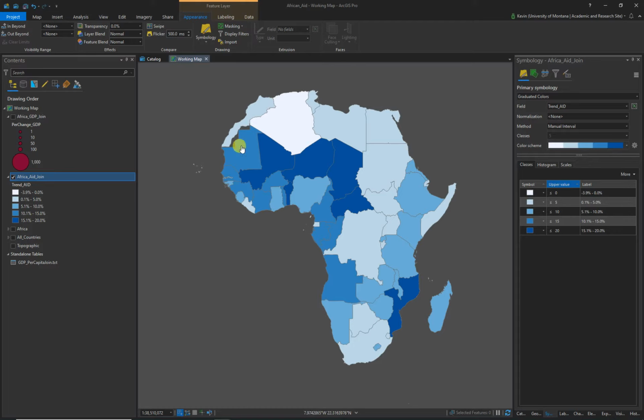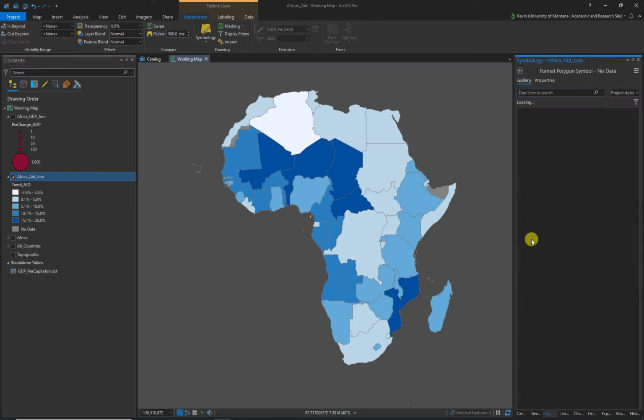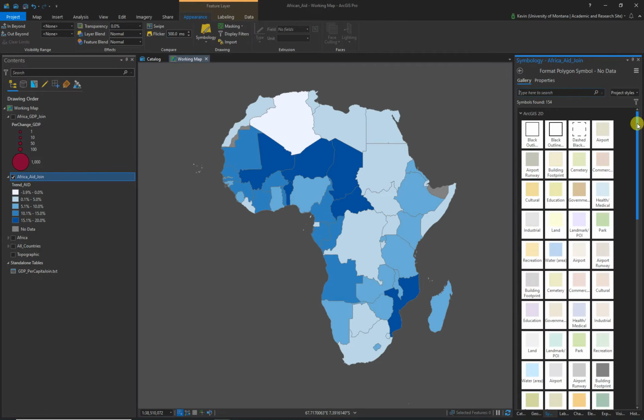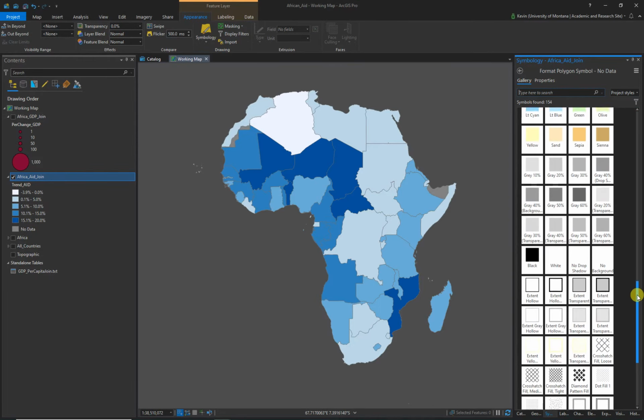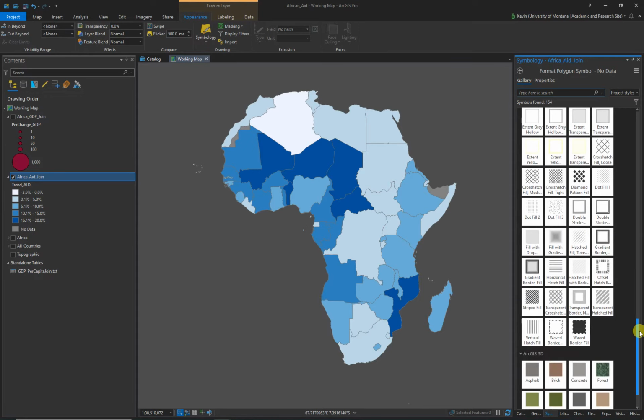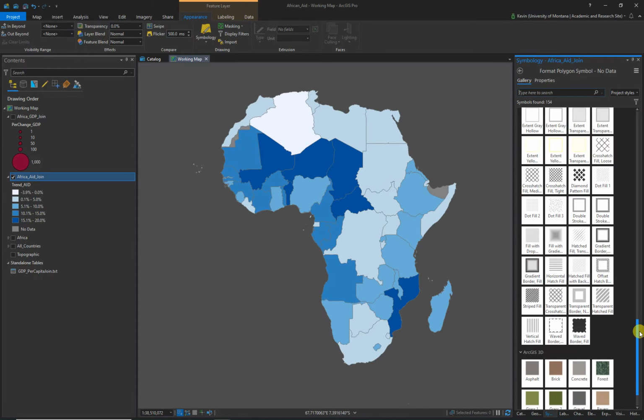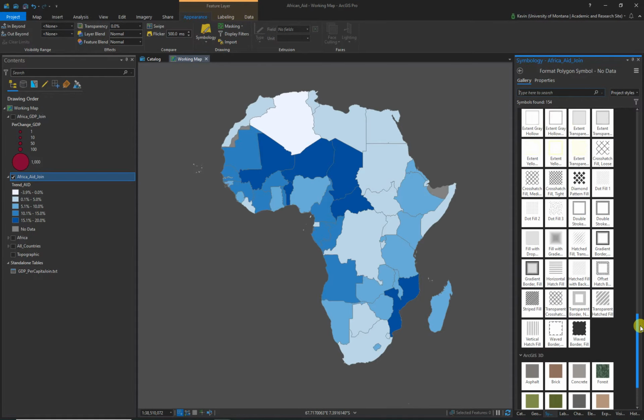Other thing we can do is we have some actual real no data countries. So if we go to more and we tell it to show values out of range, it'll put this out of range there. We don't want it to be called out of range in the legend. Let's call that no data, because that's pretty typical. And instead of just a gray area, let's go in here and give it something. And I'll scroll down under all these styles, and there was a style that had some kind of diagonal hatching. All right, let's see if I can find it again.